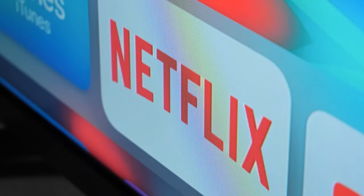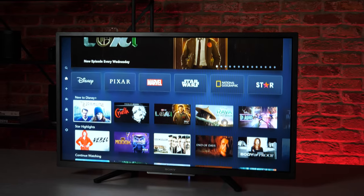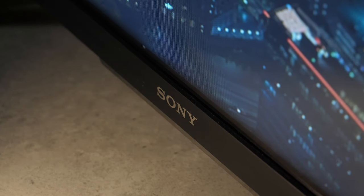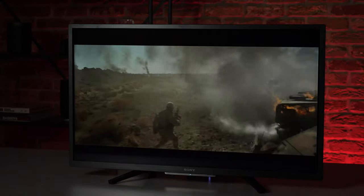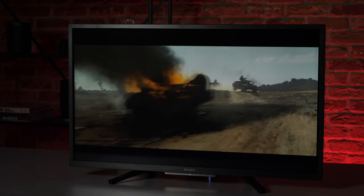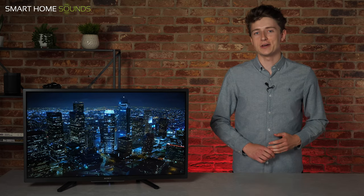I think overall this TV certainly has a place in Sony's 2021 lineup. For me, this is the perfect TV for a bedroom, study, smaller living room, or even a kitchen. Of course, you can move higher up the range to access more features, better picture and sound quality, but if you're looking for something in this price range with a fully functioning smart TV interface, I don't think you'd be disappointed with the W800.